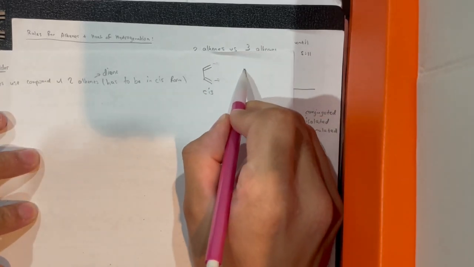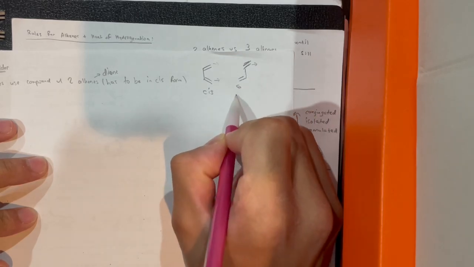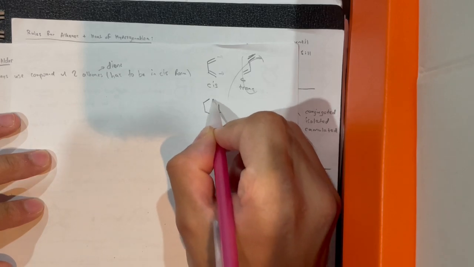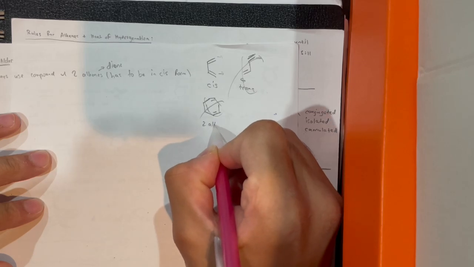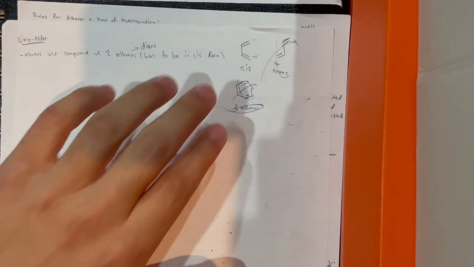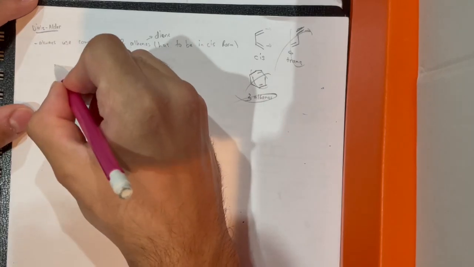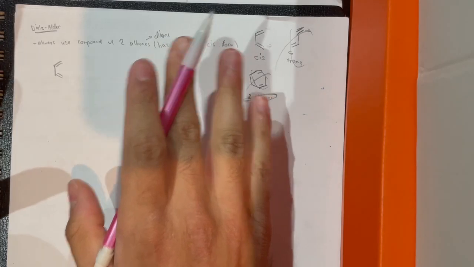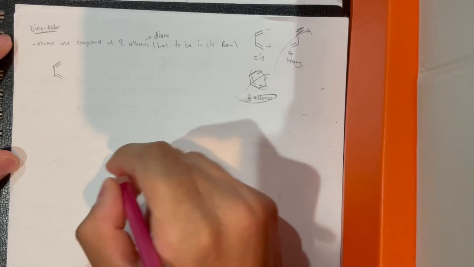I have a trans now. Both alkenes are pointing in different directions. So trans, not usable. If I have a compound with 3 alkenes, if I was to draw this like a 7-membered ring, not usable. It has to be 2 alkenes, not 3. So that's the first requirement. This is the basic form that you usually see. If it's not in this form, it can't be used, and it's not referencing Diels Alder if it has more than 2 alkenes. Okay, that's the first key.